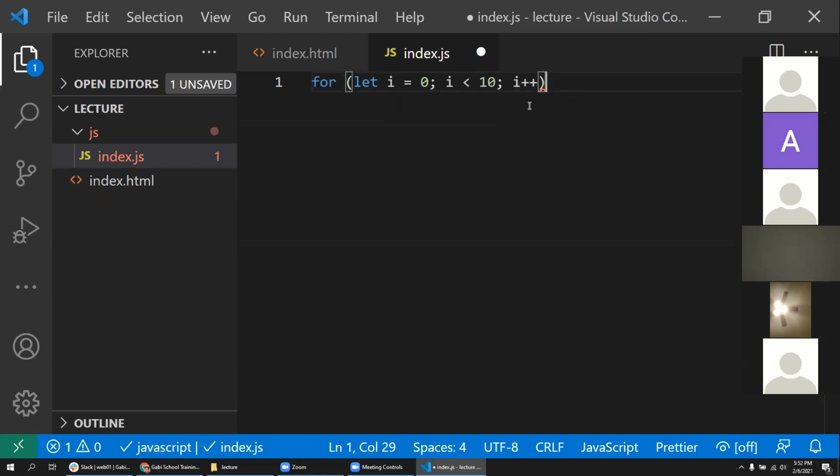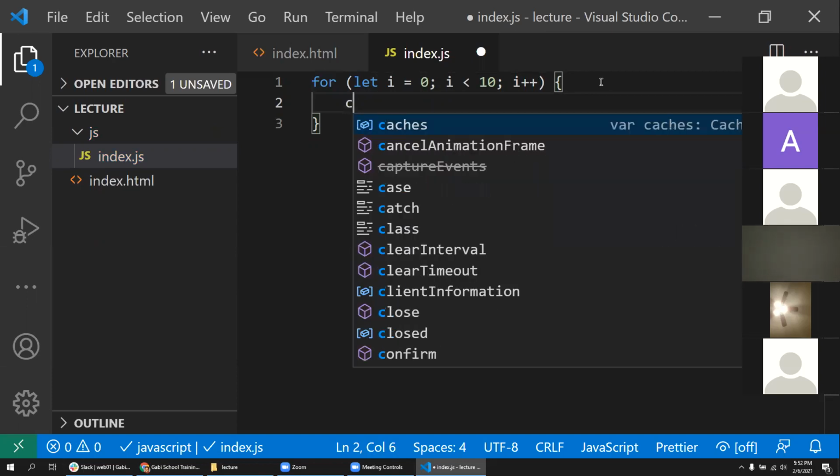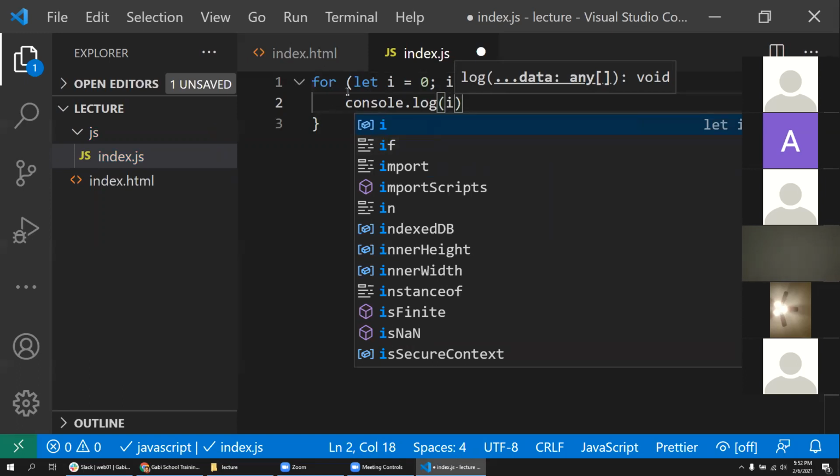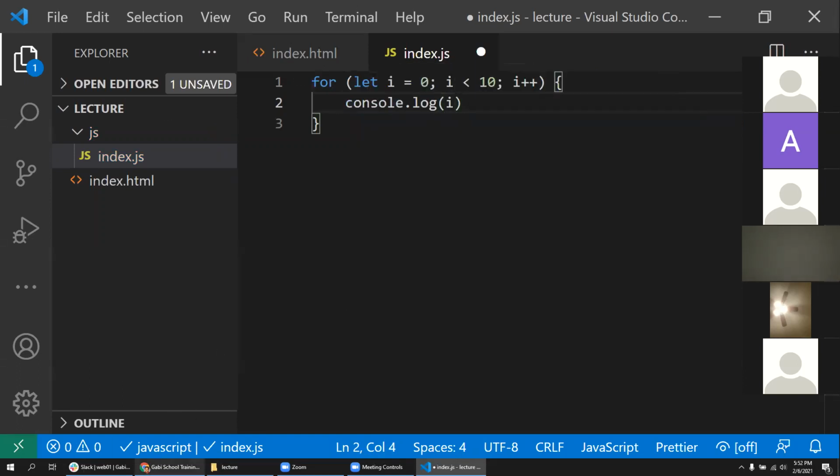So you say 1, 2, 3. If you say something like i += 2, it's basically saying two at a time, so 2, 4, 6. If you want to go one at a time, you just say it like that. This is increment, and this is our condition. We're saying keep going from 0 to 10 as long as i is less than 10, and then keep incrementing. Now we open this and give it what to loop. Let's console.log i, because we want to know how it loops i itself.